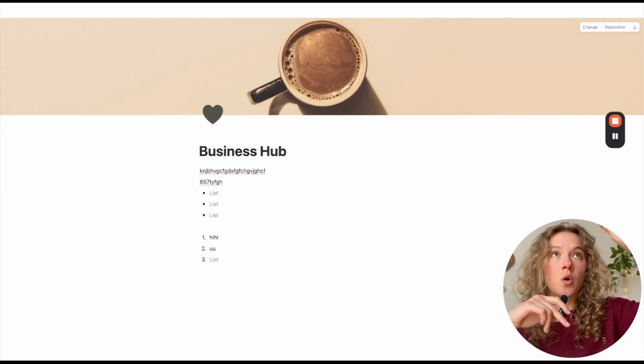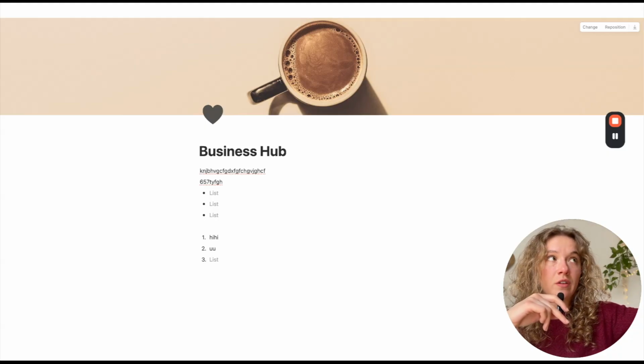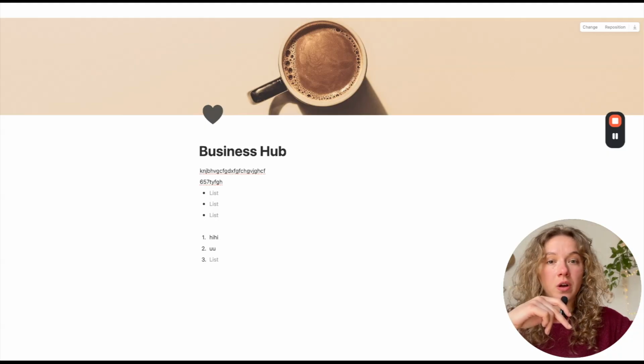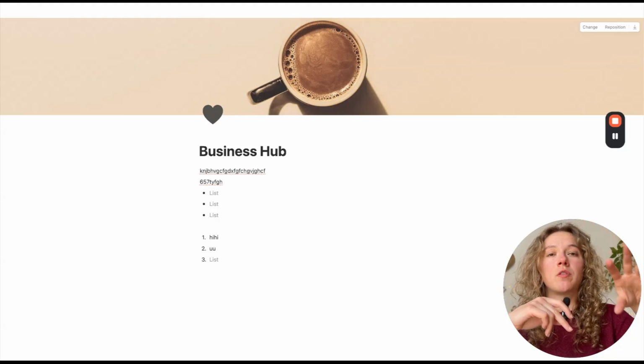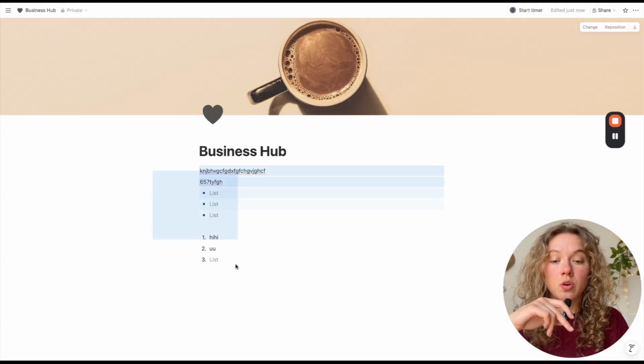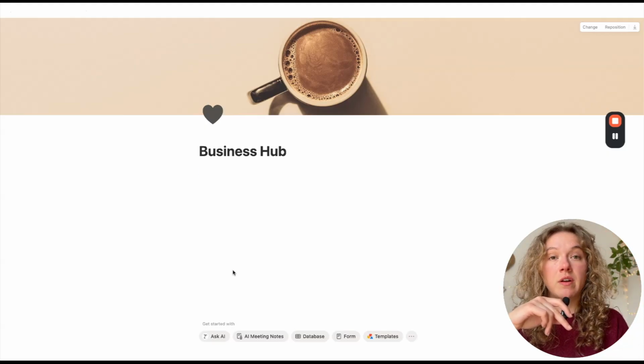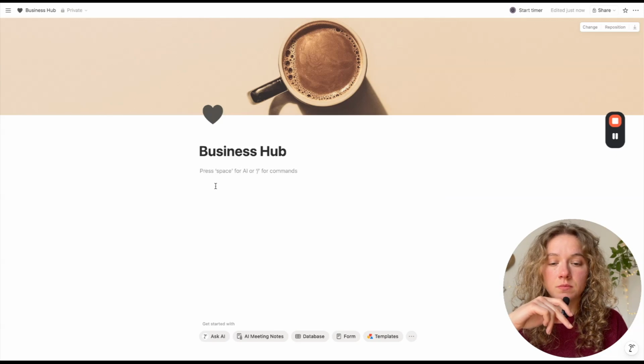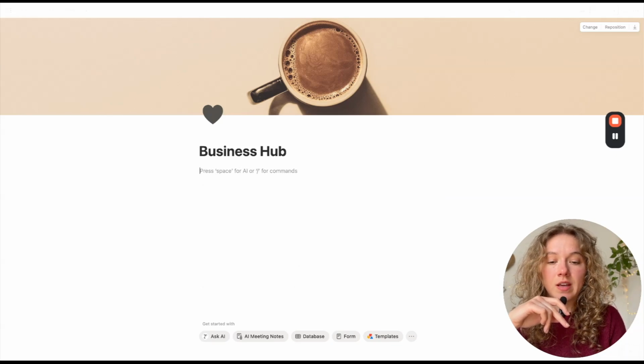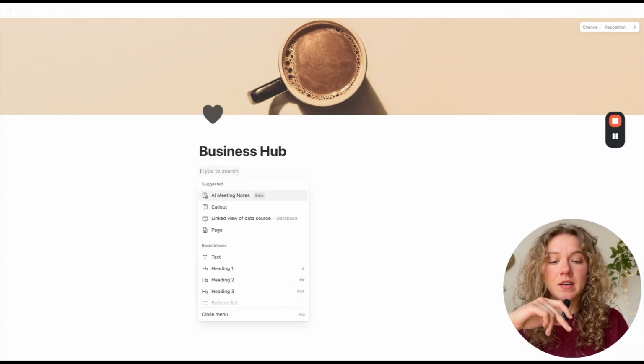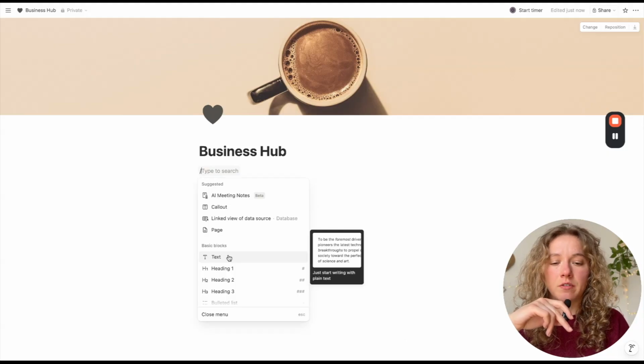So we can have one text block, and then next to it we have a to-do list, and then next to it we have a picture. So this is how we create these different dashboards. But just to show you and introduce you to all of the different blocks that we can create inside Notion, you can just go anywhere and type the slash bar, and then you're going to see all of the things that we can create in Notion.